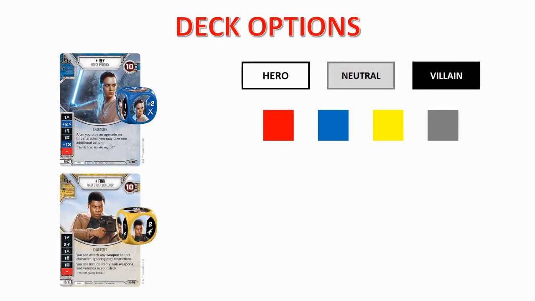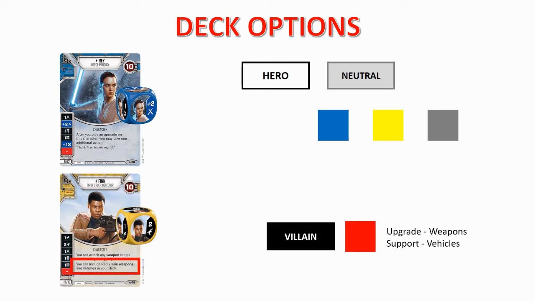Deck options. The deck building rules of Star Wars Destiny state that you can only include cards in your deck based on your character team. With the Rey-Finn team, you can only include hero and neutral affiliated cards, and cards which are blue, yellow, or gray in color. This particular team has an interesting ability that allows you to break your standard deck building rules. Finn allows you to include red villain, upgrade weapons, and support vehicles in your deck, opening you to an interesting set of possibilities.